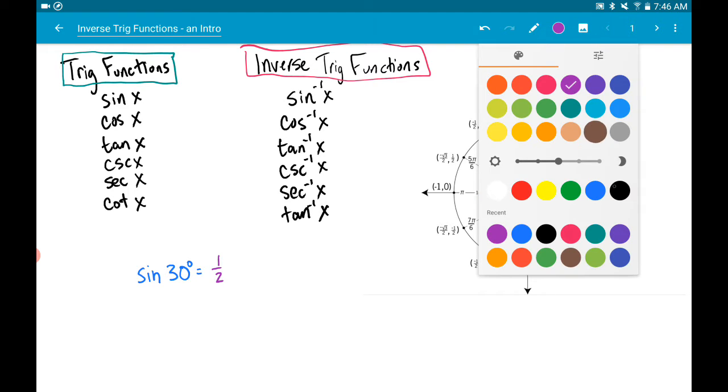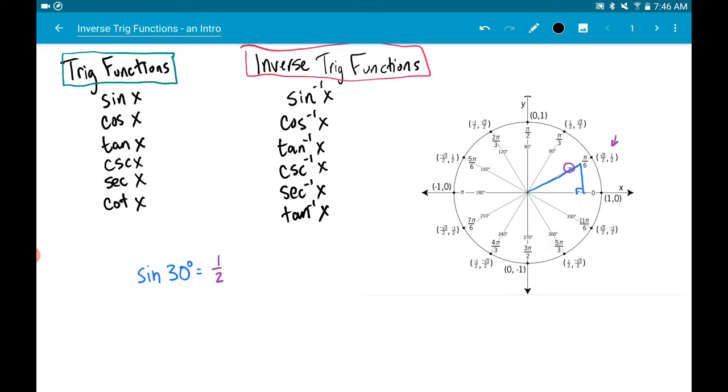And you can do that with any kind of nice angle, any reference angle that's a special angle. So if I did something like cosine of 240, well, that's associated with this piece on the unit circle, and cosine is that first value. So that's what we spent some time in class doing.